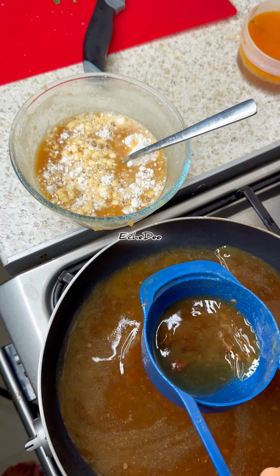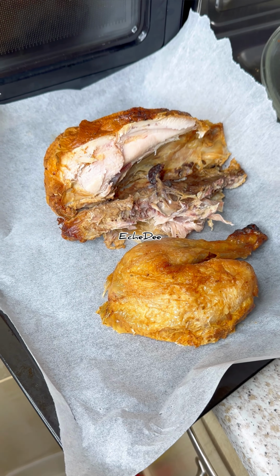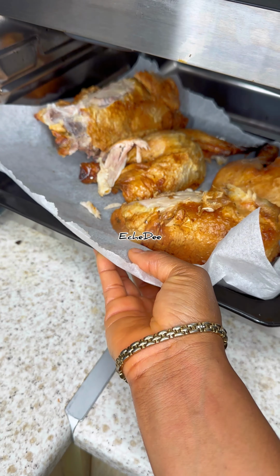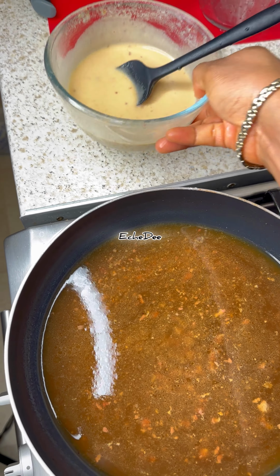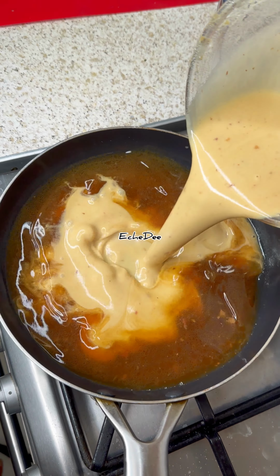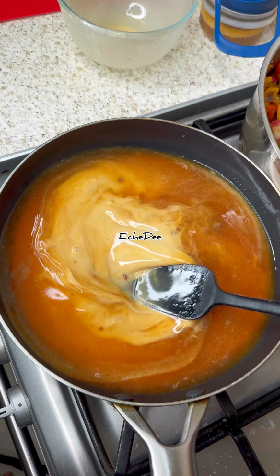So this gravy currently now, it's not hot, it's cold. I'm just trying to mix it up. So the chicken is defrosted, and I just tore it open, and then I'm going to put it in the oven, the air fryer, so it can fry up. So I've just dissolved the flour with the chicken stock. Make sure you make it cold, not with hot chicken stock, if not it will be difficult.